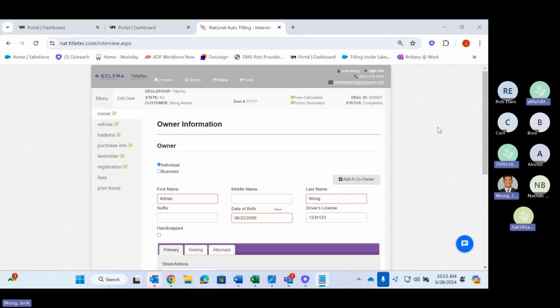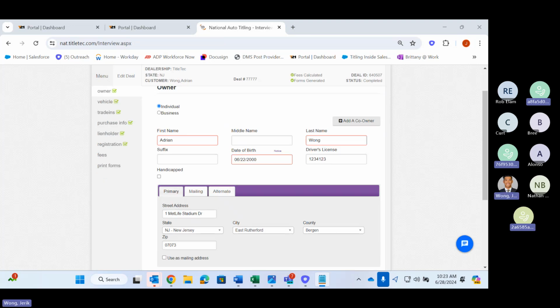Okay. Great question. But this will be what the system looks like. Pretty straightforward on this side of things. And what I'll bring your attention to, there's a couple of boxes in here that are labeled in red. This is what's going to be required for your team to get the fee calculation in this system. I would recommend that whenever you're filling this out, go ahead and fill it out as well as you can for all of the information in here, because on the back end it's going to populate all of this into the DMV forms. But just the boxes in red are what's required to get the fee calculation for this state.